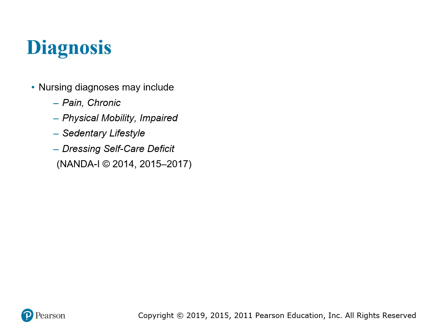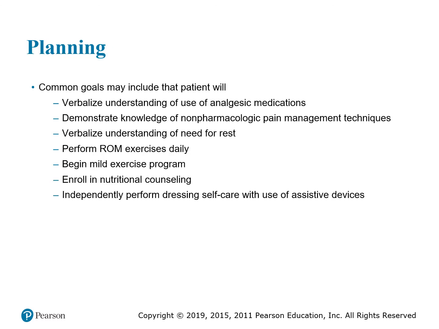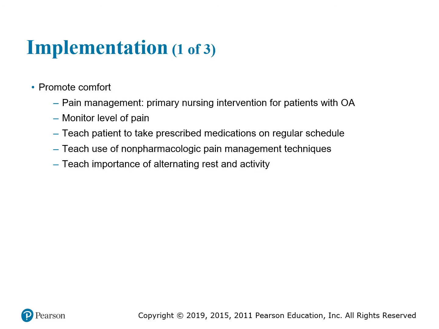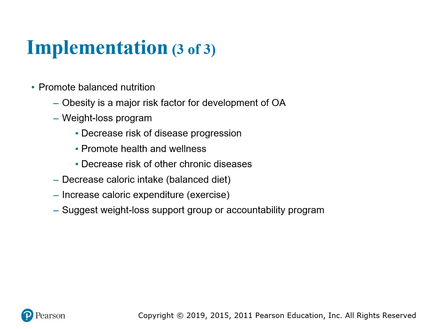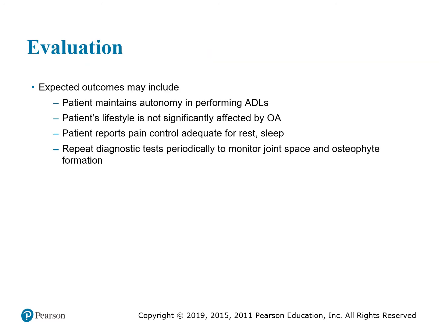Here's your nursing diagnosis. So I didn't miss a slide. It was further down. And then there's your planning. And then again, implementation. And we just talked about that on the previous slide. Again, range of motion, mobility assessment, the exercises, medications, PT and OT. Obesity, getting that weight under control. So you may have to pull in a dietitian. Okay, they may be part of the interdisciplinary team. And then here's your expected outcomes. Of course, being able to have autonomy and pain-free if at all possible.